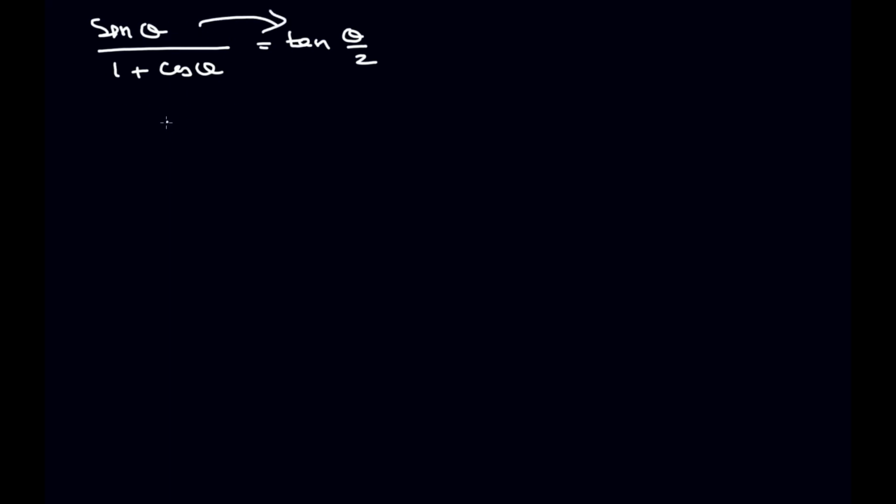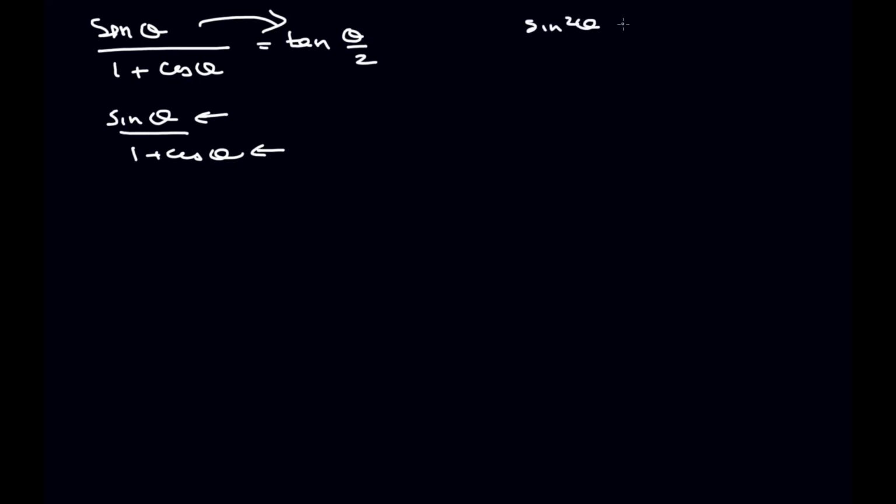So what do I do here? I start off by trying to simplify this into a known form of this one, right? So I just copy this sine theta over 1 plus cos theta. Now, when it's at this stage, what can I do? So I remember that I can use two identities here. Here I can use the Pythagorean, and here I can maintain that, but then just do a small trick. So here I'll use the Pythagorean.